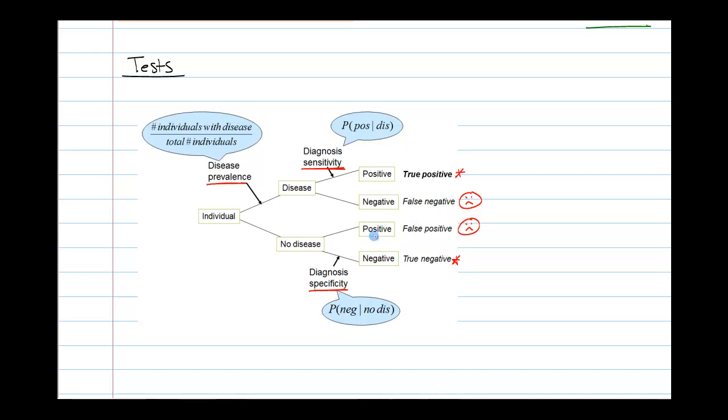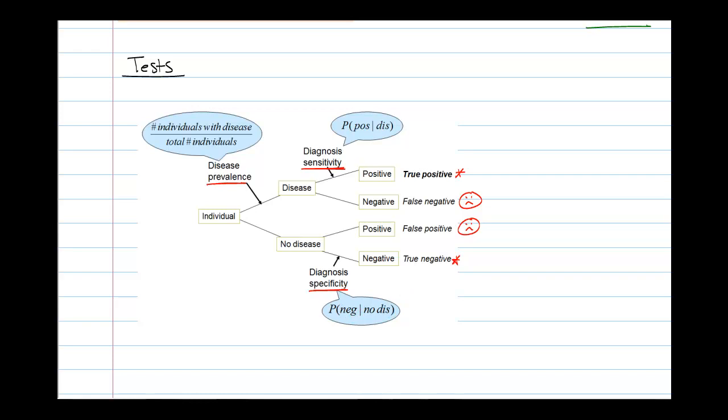In this particular case, they don't have the disease, and the test result says that yes, they do have the disease. So we might start treatment on somebody who doesn't need treatment. We don't like the false negatives and we don't like the false positives. It's important to know the definition of false negative and false positive, so make sure you keep these in mind. Now the conditional statement here for diagnosis sensitivity is the probability of a positive test result given they actually have the disease. And this is a good result. Diagnosis specificity is talking about how we get that true negative, the probability of a negative test result given they do not have the disease.